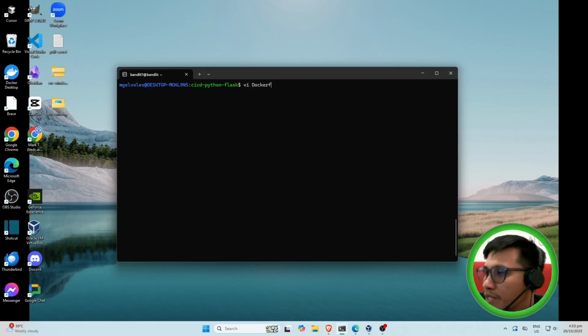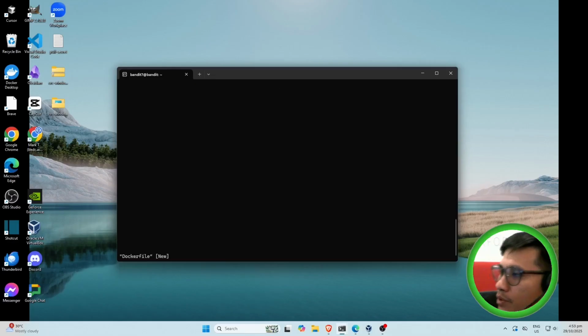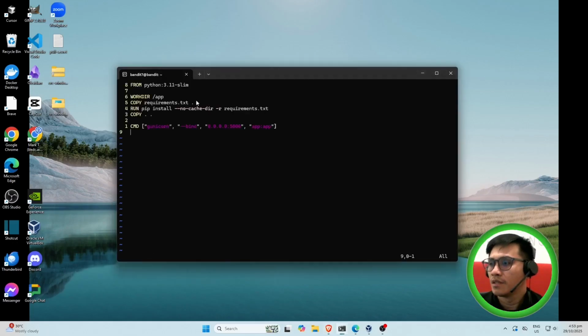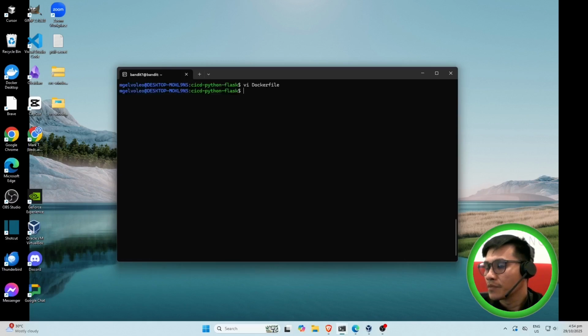Right now, I'm going to vi and create the Dockerfile because I'm going to package it. This is the working directory for the app. Copy the requirements.txt over.